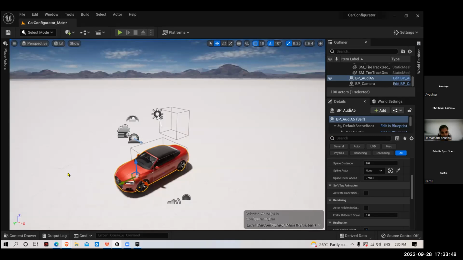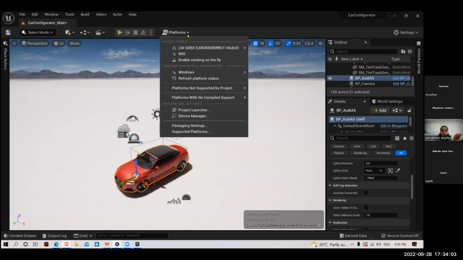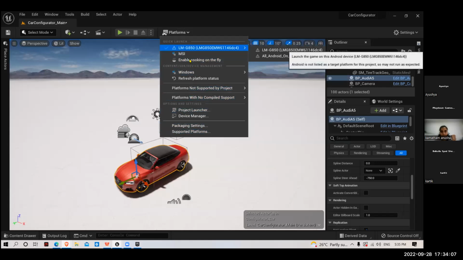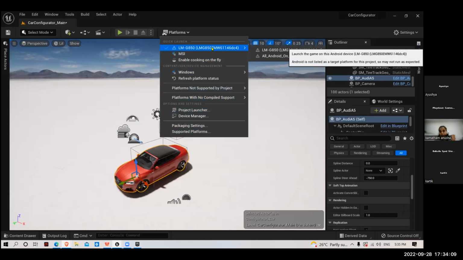I have one doubt. When you're building this application, can I build directly on my mobile? Yeah, you can launch that on your mobile, if your mobile is connected. Click on this platform and you will find my mobile.